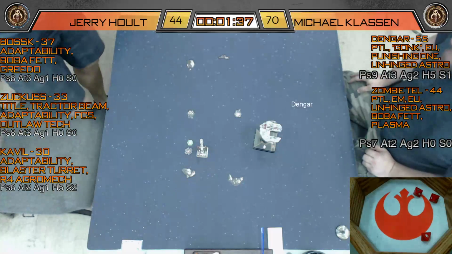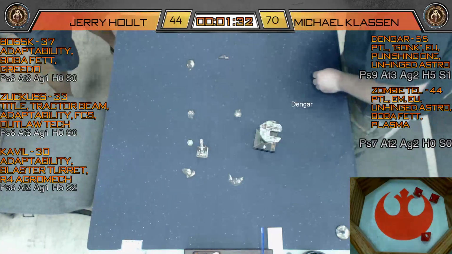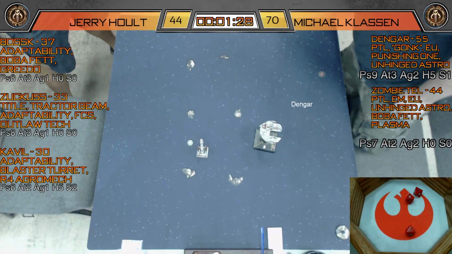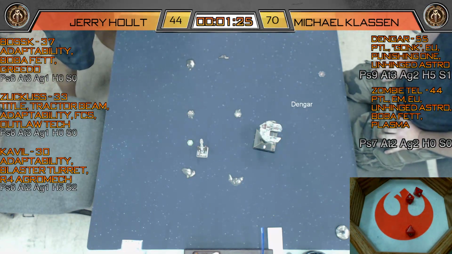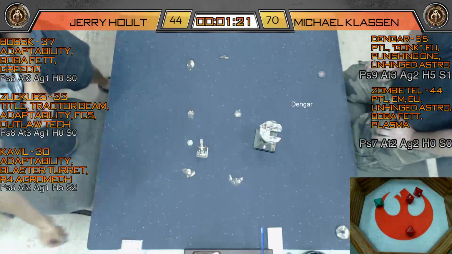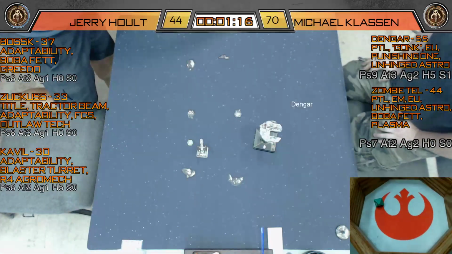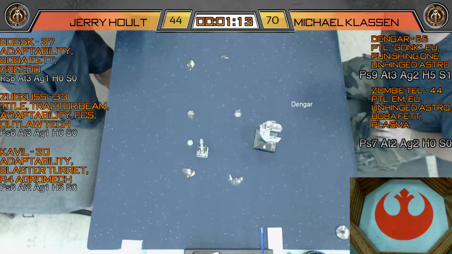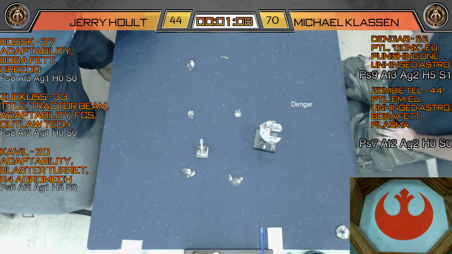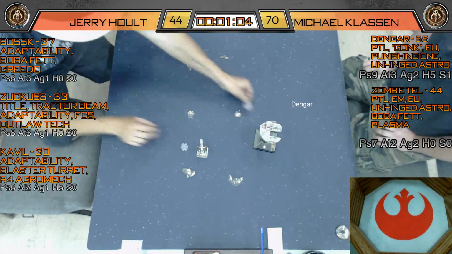Yeah. Spend that target lock, to make those two better. A little better. Hitting the crit. Yeah. 2 shields. Yes. 4 dice. Hey, spend the focus. Yeah, target lock. See, this is where he needs the 4.